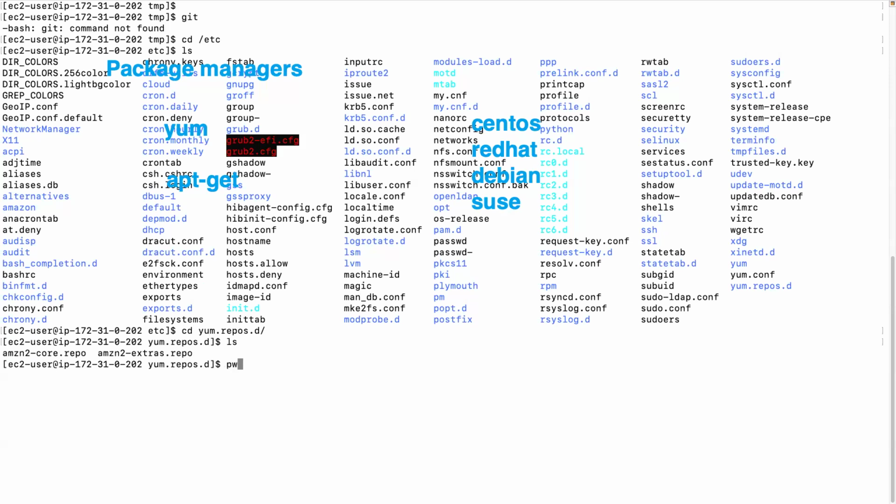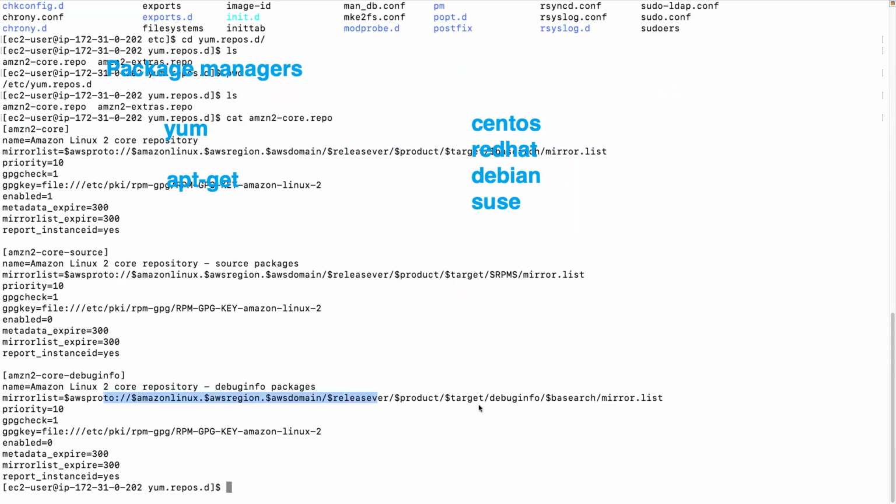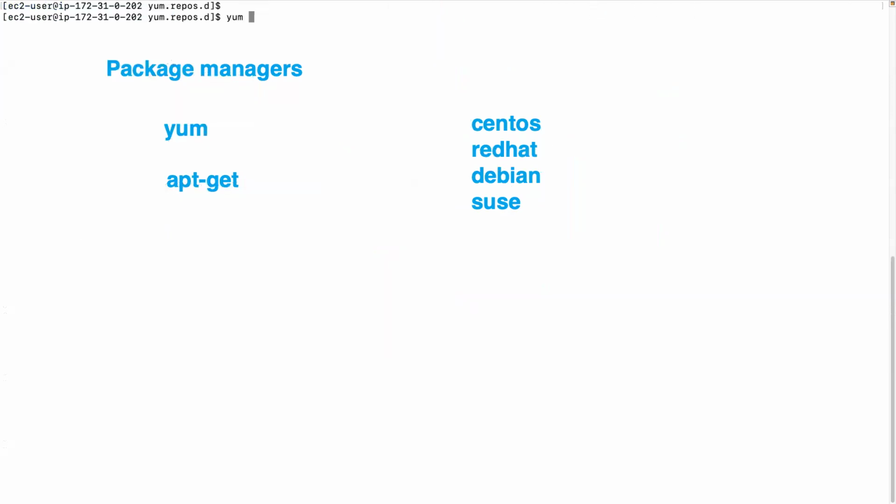Okay, so this is the path, yum.repos.d, where repositories will be configured from where it has to download. See, these are the repository files created and available by default. These are the repository URLs configured from where it has to download. So it will download from there when you run this yum install git.